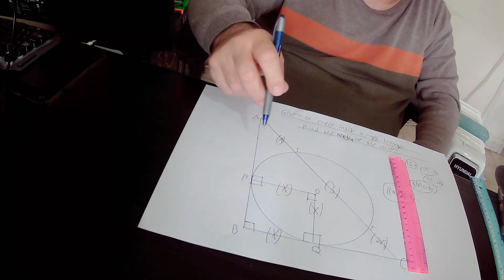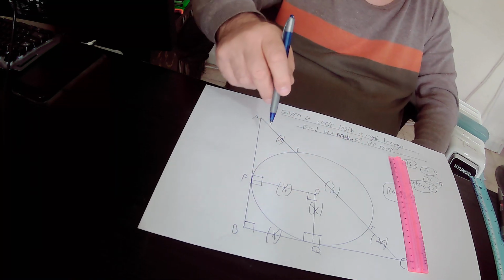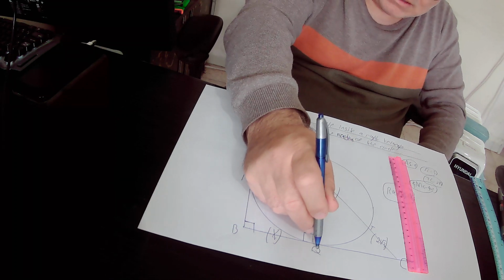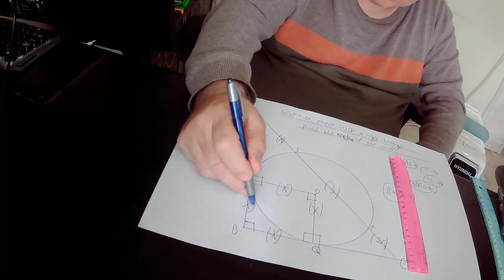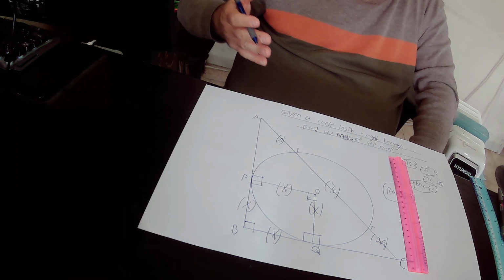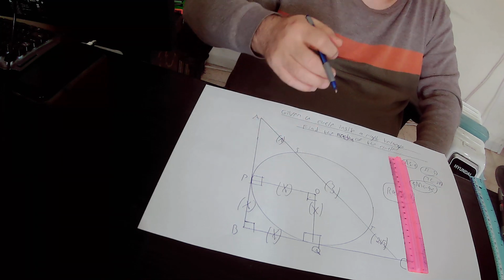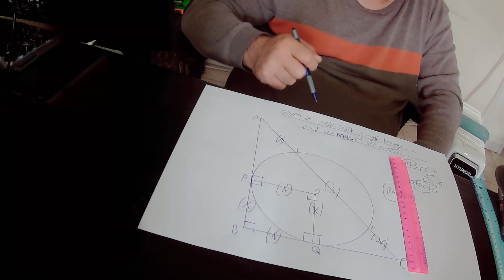Likewise, in the same rectangle POBQ, side OQ must be equal to the opposite side PB. But OQ equals X, therefore PB must also be equal to X units in its length. In conclusion, we found out that quadrilateral POBQ is not just a rectangle but a square. Why? Because all of its sides are equal to each other.